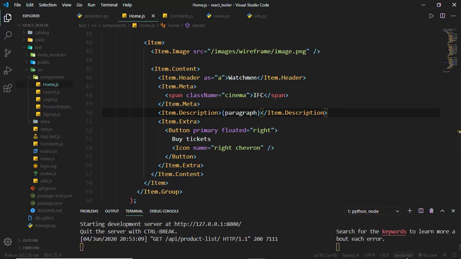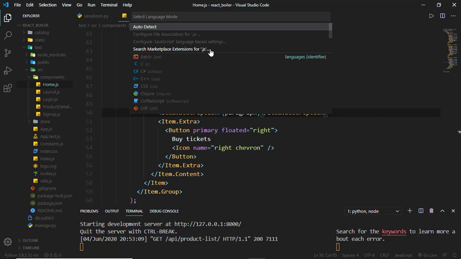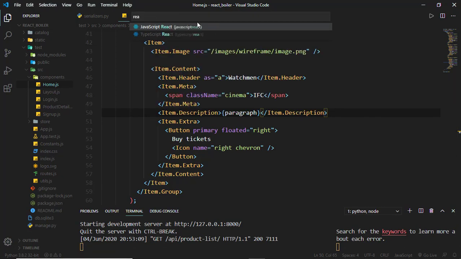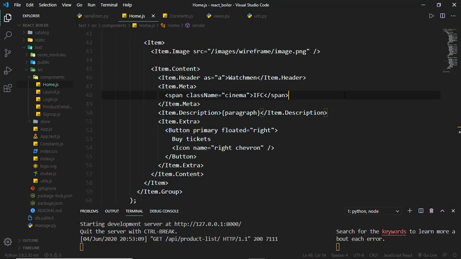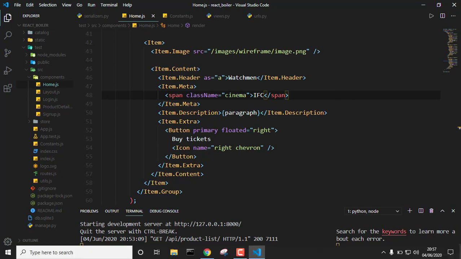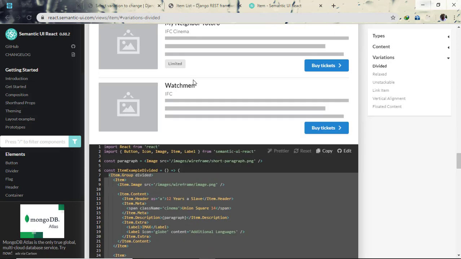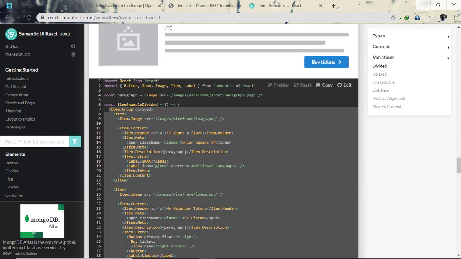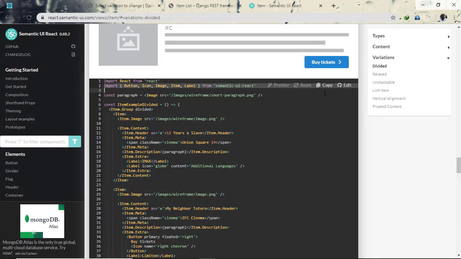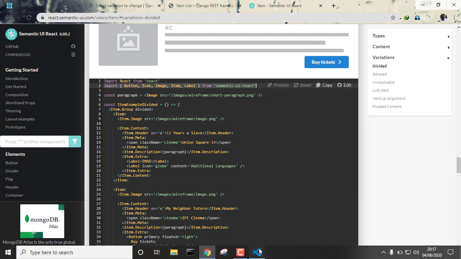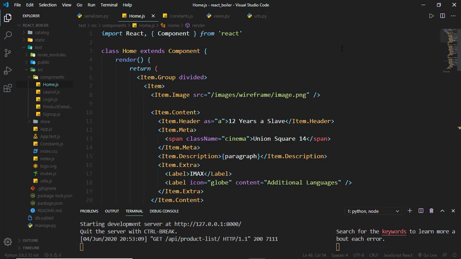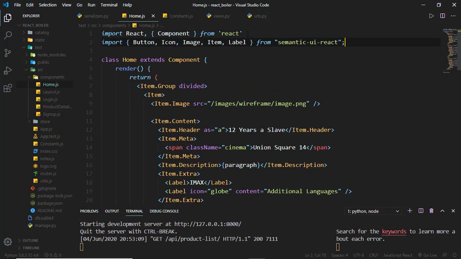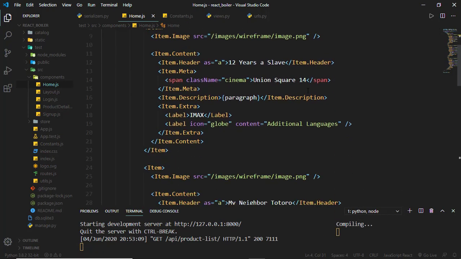If we type in React and select that, we also need to import those components because we're getting an error there. If we go back to the top, you can copy that, bring it to the top, and right below that we paste those components.